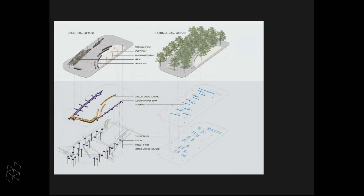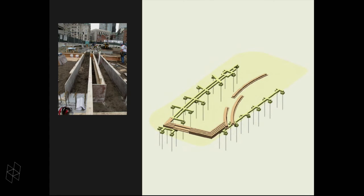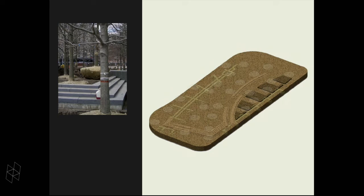Now, there's a whole bunch of spaghetti underneath it by way of utilities, things that were there for years. This is landfill, by the way. It was in an estuary. It used to be the harbor. This little diagram explains all of the things that hold up the surface. And these quick little studies show you the uniform surface of the ground, what's below the ground and as structure, that mass of living medium we call planting soil, or in this case, structural soil, which is provided at about a rate of 1,300 cubic feet per tree.